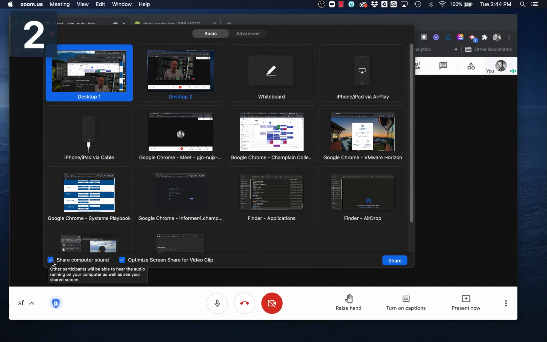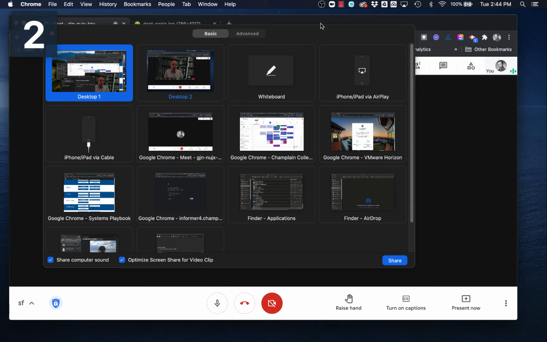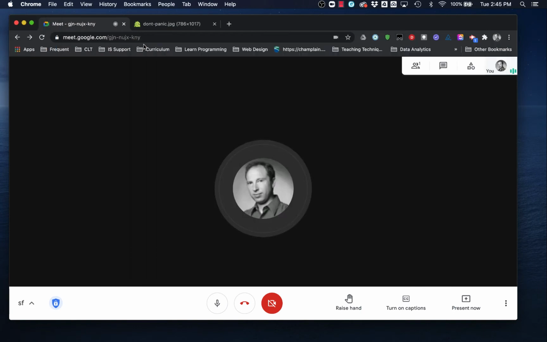It can be handy occasionally to unclick that, play a YouTube video and talk over top of it to your students. There might be a reason for that. But if you want the students to hear the sound, you need to click this. Otherwise, they won't hear it in that YouTube video that's playing. And you also need this clip checkbox checked, or the YouTube video or whatever video you're playing will appear extremely choppy for your students. Now, let me come out of here for a second and go back to Google Meet.